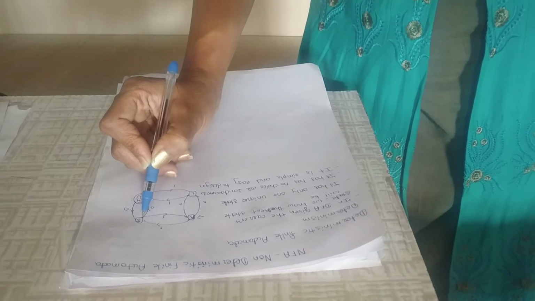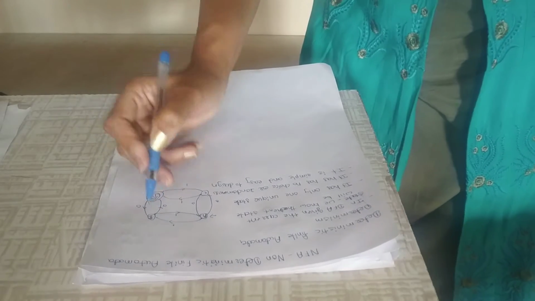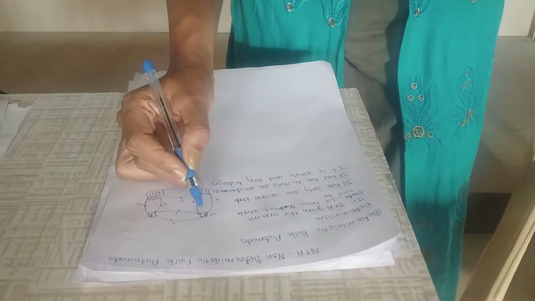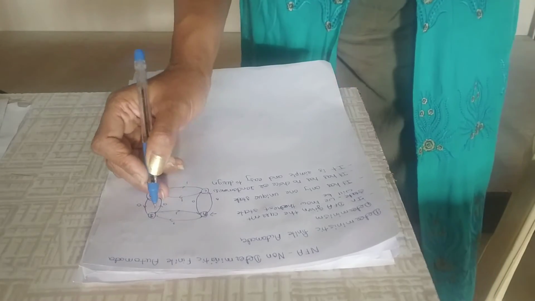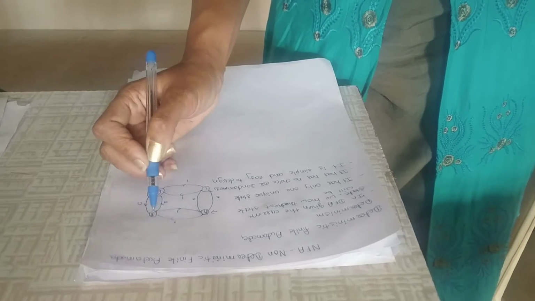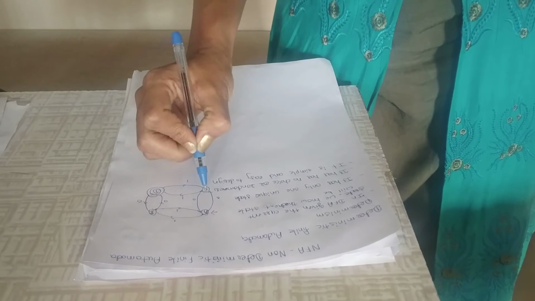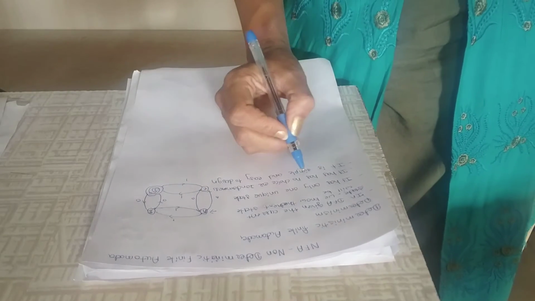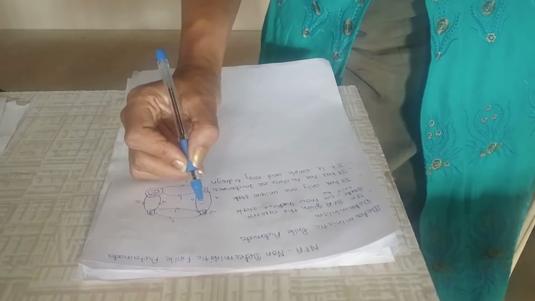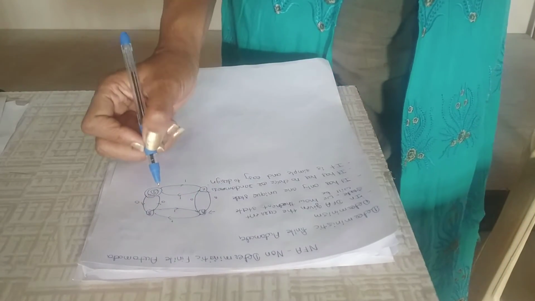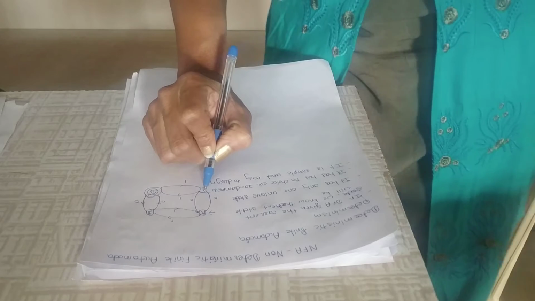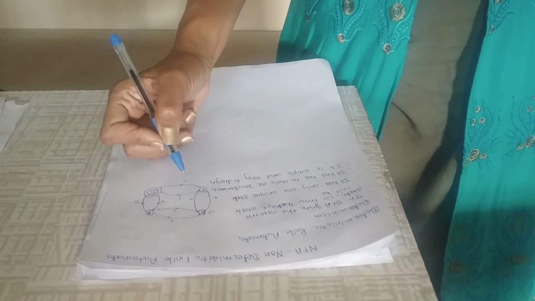Second, it has only one unique next state. What is a unique state? This state A goes to the B state. There is no other state it goes to; it has to go to the next state. With one input, A goes to the B state, and with zero input it goes to the next state. And third, it has no choice or randomness. There are multiple states, but it does not go to multiple states: A does not go to D, it goes to B, or A goes to C. Last, it is very simple and easy to design.